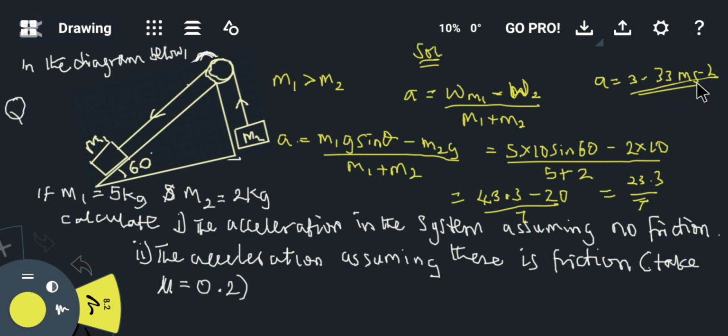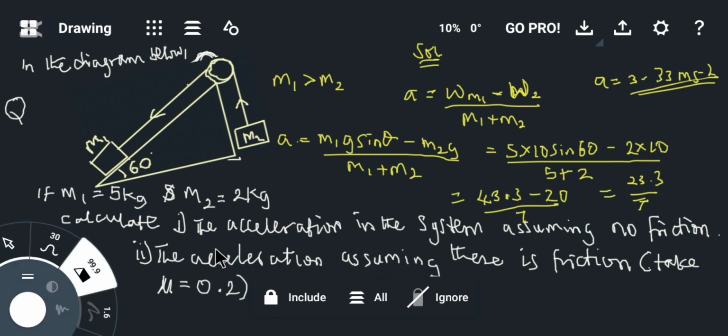That is it. That's for the first case, when there is no frictional force involved. Remember, if there is frictional force, it's only going to be affecting the mass m1, because that's the only one lying on the inclined plane. So just keep that in mind. For the second problem, let me go ahead and wipe this to solve it. Okay, let's wipe this since we already have the fact.